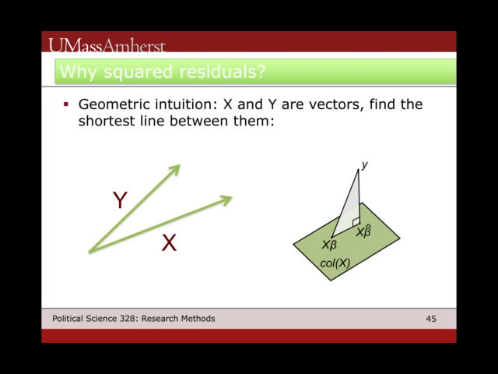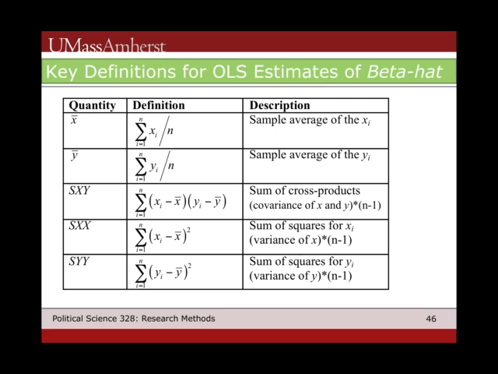assuming our true x beta or x beta hat, and the y that we're observing, we're basically finding the shortest line. And it just so happens, if you look at it in this geometric sense, that using the Pythagorean theorem, it's the square root of the two things squared. I can't give a lot of intuition behind that, but that's basically the idea behind using squared residuals, that it also corresponds to this geometric notion of shortest distance.